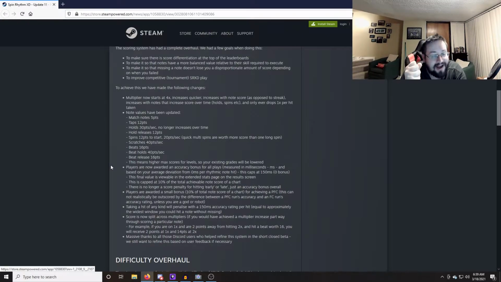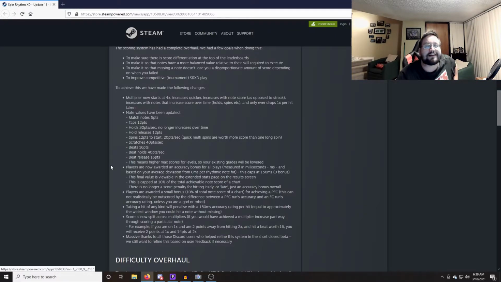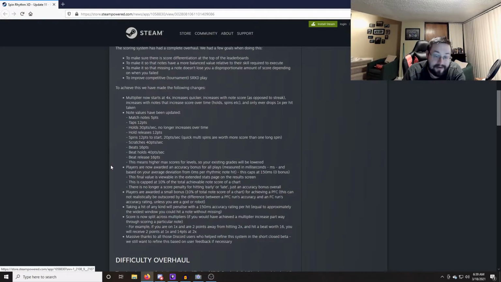This final value is viewable in the extended stats page on the results screen, which means I'll go ahead and show you what that means when I show a picture and go into more detail. So this is capped at 10% of the total achievable note score of its chart. Now there's no longer a score penalty for hitting early or late, just an accuracy bonus overall.